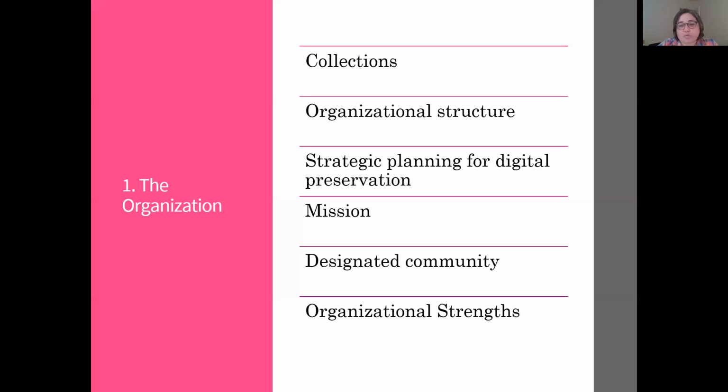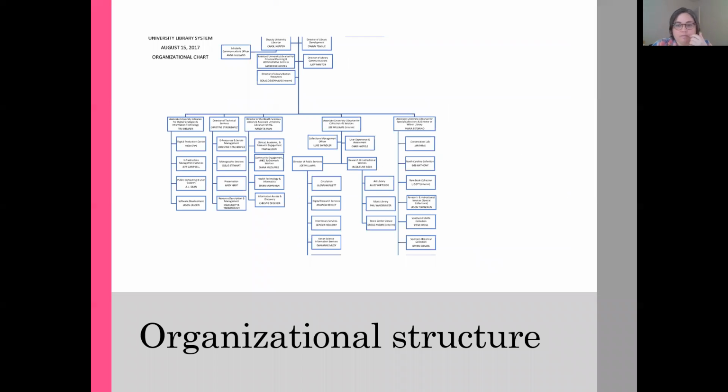And then a very important part of the assessment process for peer cohort groups, as well as when a consultant is working with an institution, is thinking about what organizational strengths exist in the institution. Because a lot of the assessment is focused on a gap analysis, where are skills missing, where are practices missing, but the strengths are equally important. And that's starting to think about what resources exist within the organization that can be built upon. So just a couple of deeper thoughts about a couple of these sections.